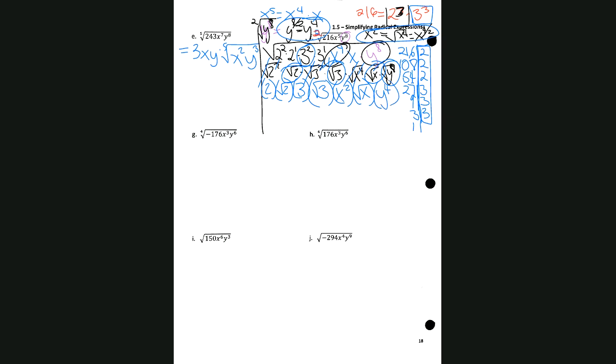Now I'm going to write the ones that were taken out of the radical first. So the 2, remember multiplication is commutative, so we can change the order. Then we had an x squared, and then we had y to the 4th. And then inside the radical, we kept the 2, the 3, and the x right here. So I'm going to still have them inside the square root: 2 times 3 times x.